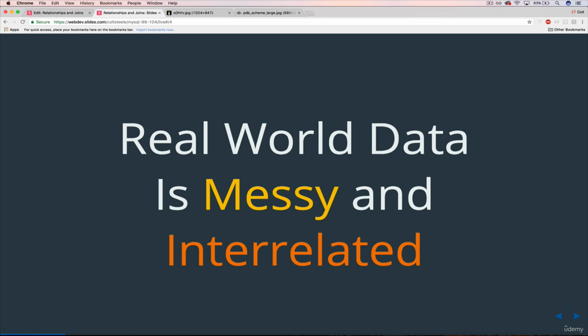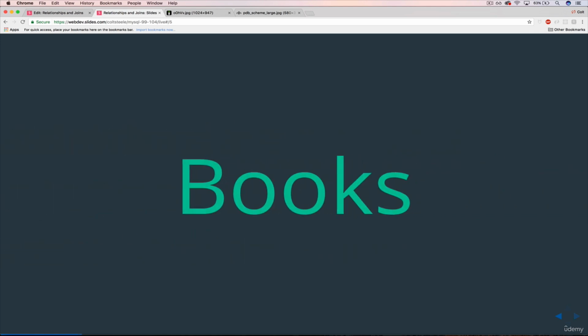So we're going to focus on how we work with interconnected data in the next couple of sections. So we're no longer focusing on one table. We're going to see how we work with two tables or three or four that are related. So not just tables that exist independently, but tables that reference one another and are interconnected. So let's get going. And the first thing that I want to do is go back to our books data.